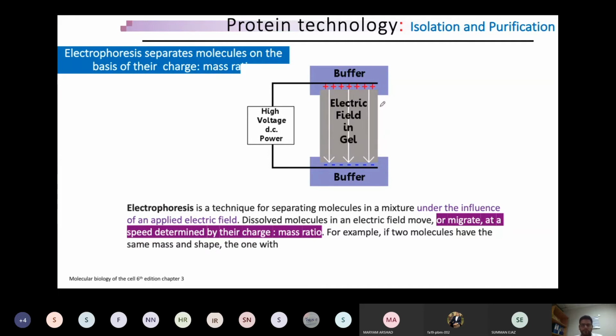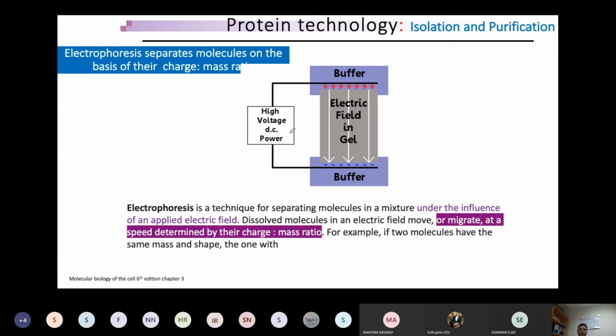So you have an electric field. You prepare a gel. A gel is any matrix, any container, any holder. A gel हमारे जहन में शायद है क्योंकि solid material ही होता है. It could be a liquid material. It could be any resin. It's a gel like thing. So you create an electric field in there. You have a high voltage, and then you put a buffer.